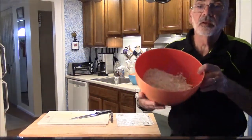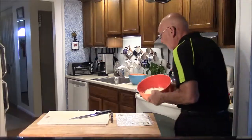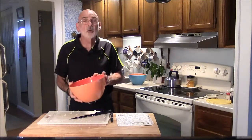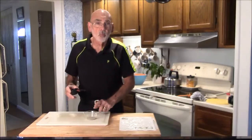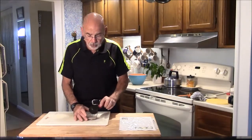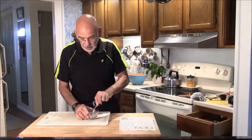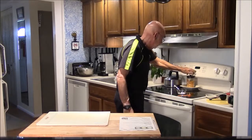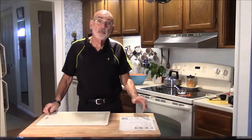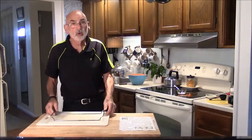That's what our cauliflower should look like — it's got the consistency of rice. We're going to pop it into the microwave and cook the cauliflower. While that cauliflower is cooking, we're going to prepare our chia egg. I've got one teaspoon of white chia seeds and I'm going to add three tablespoons of water to that. We'll let this sit for about five minutes and it will become kind of an egg-like consistency. This is used primarily as a binder, very much like you would use an egg. We also need to prepare our oven — we're going to get it going at 450 degrees and let it preheat. If you have a pizza stone, put that in the oven to preheat as well, as it'll help cook the bottom of the cauliflower crust.